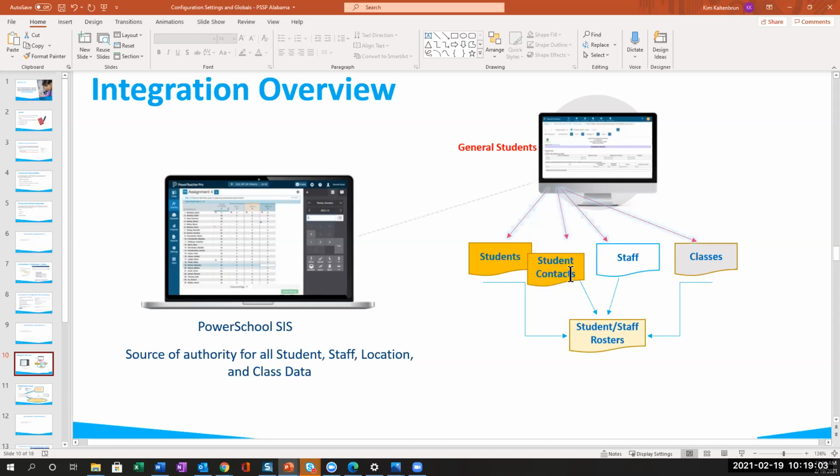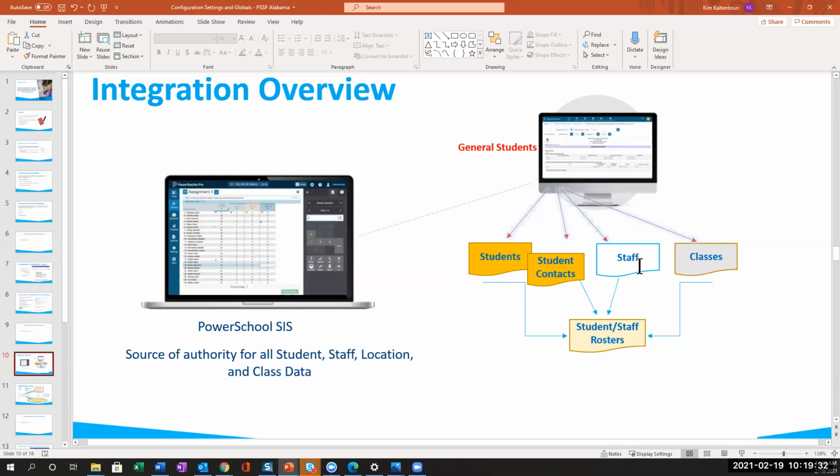So we have student contact import layouts that are also refreshing. What that means is that if somebody changes some key information about a student in PowerSchool SIS, that integration process updates the student profile. What if a contact's information changes over in PowerSchool SIS? Well, that updates the contacts on the special program side. So that's in the student area here.